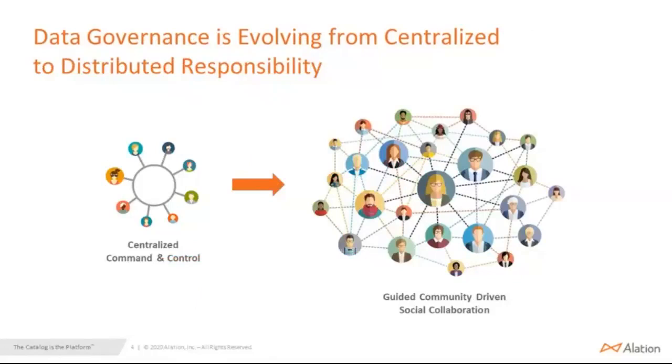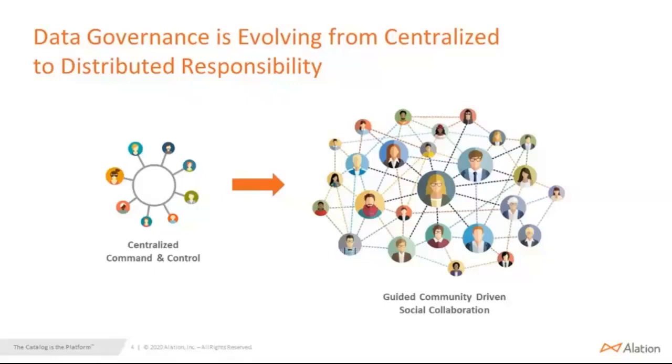And we see it shifting to the second wave, or the second phase of implementation, which is more people-centric and community-driven, where there's lots of social interaction, collaboration, and you really get that crowd or crowdsource mechanism. That's not to say that it happens in an anarchistic environment, right? By no means. Stewards, in this new evolutionary approach, act as the guides, the moderators, the coaches, using standards and policies. So that's an important part of it. But really, the theme for the presentations you're going to hear today is about people and an uplift from the crowd, if you will.